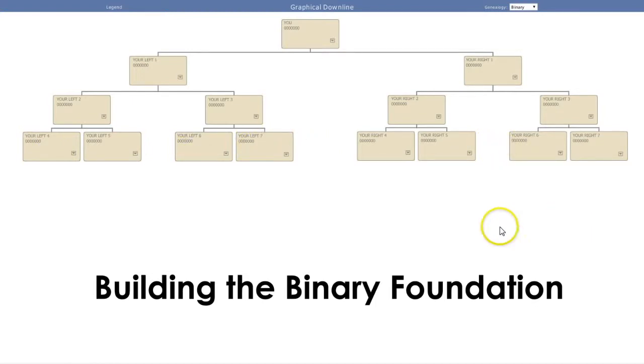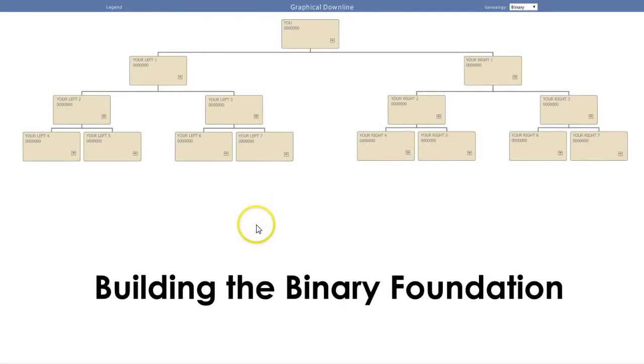Now, what's going to happen is, as each of these people begin to get binary qualified or begin to recruit, it's going to build in the same way, because everybody's going to need to add 1 person on the left side, 1 person on the right side. So it's going to continue that same focus of building volume on 2 legs for the people below and above. And so I believe that this structure is a much more useful structure for you to build. Now, this is when you're starting.